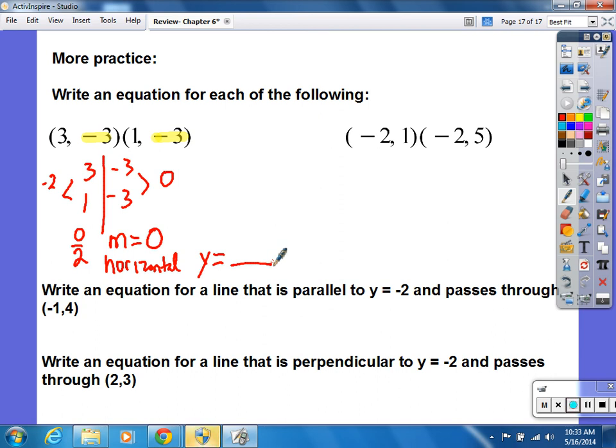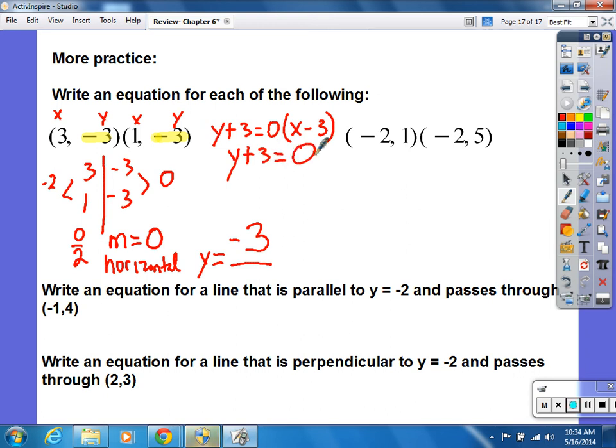I could go through and plug in my points and do an equation in point slope form, or I could think to myself, well, there's an x, there's a y, there's an x, there's a y. What does y equal? Y equals -3. If you plugged in your point and slope, you would get the same exact answer. You would have y plus 3 is equal to 0 times the quantity of x minus 3. I'm using the first point. Y plus 3 equals, that 0 cancels everything out. Subtract 3 from both sides, and look at that. You're left with y equals negative 3. The easier way, I think, is just thinking about what your point values are.